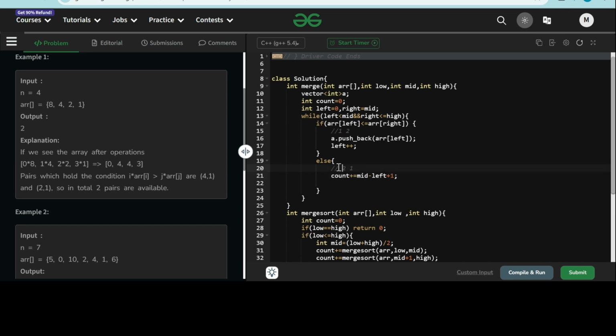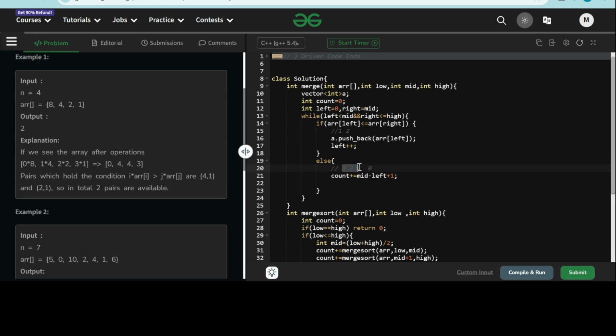Like if we have 3 here also, and we have mid here, and our left is here, and one element here is 0, that is our right. Okay, so if our left pointer is at 3, then how many elements are greater than 0?